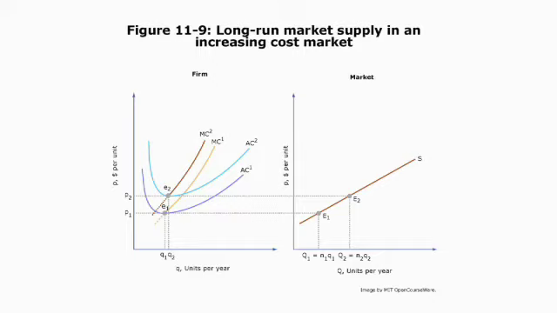Now let's start in the left-hand side figure. That says that if I'm producing little q1 as a firm, my marginal cost is MC1, and my average cost is AC1. Okay, so I'm at P1. Now if I want to produce more, if I want to produce Q2, my average cost is going to be higher, and my marginal cost is going to be higher because I've got to pay a higher wage to workers. So that's going to shift me up to have to charge a higher price.